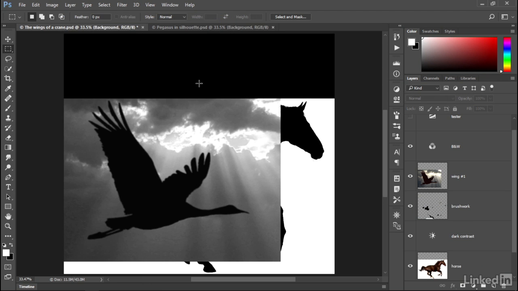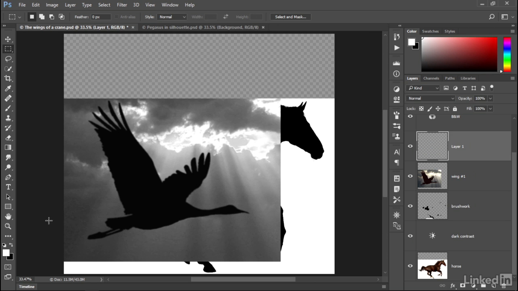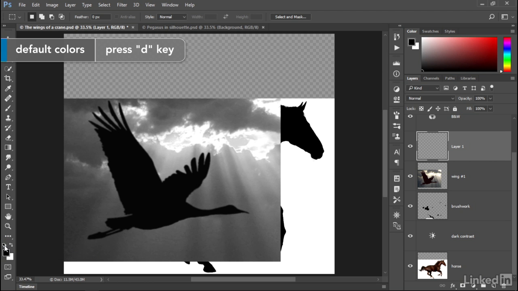Now that ends up filling this new background, which you can see down here at the bottom of the Layers panel, with black, and that's because, as you can see down here at the bottom of the toolbox, black is currently my background color. That's not what I want, so I'll press Control-Z or Command-Z on the Mac to undo the conversion of that layer. And then I'll restore the default colors, which you can do by clicking on this tiny little default icon here, or you can just press that keyboard shortcut, which is D for default. And that'll switch the background color to white.